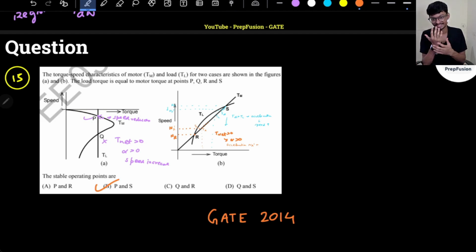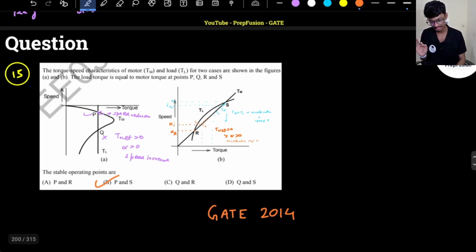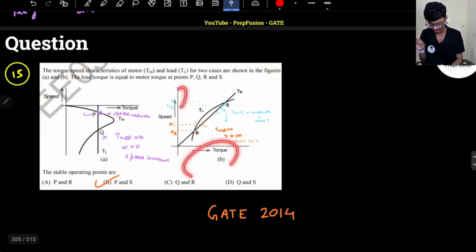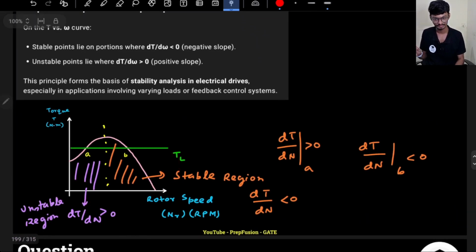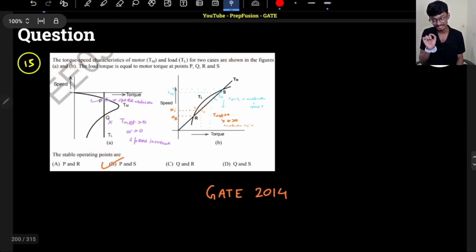So that's why you should not just mug up the formulas. You can do it with that formula, right? dT upon dn, you can do it, no problem. But fundamentally you should also be very clear how that formula came, how that relation came, because GATE, what will GATE do? GATE will basically do something like this. They will flip the graph, they will make it very difficult to understand, to find out that slope. They will not give you this simple graph. No, they will of course not give you this simple graph, right? They will give a graph like this only. So that's why I'm teaching you for the worst possible case. I'm not teaching you easy things here, because you will be very happy if I teach you easy things, but when you go to the exam hall, trust me, you will feel like you are in hell.